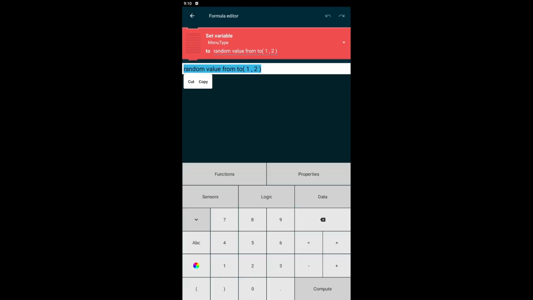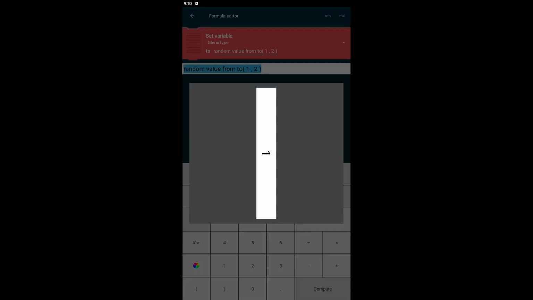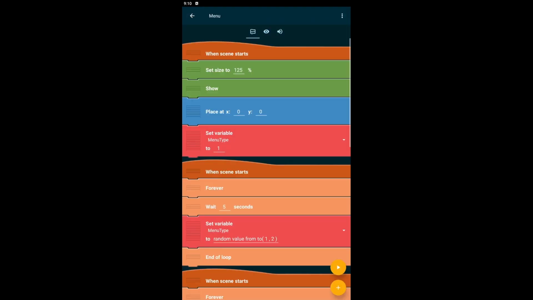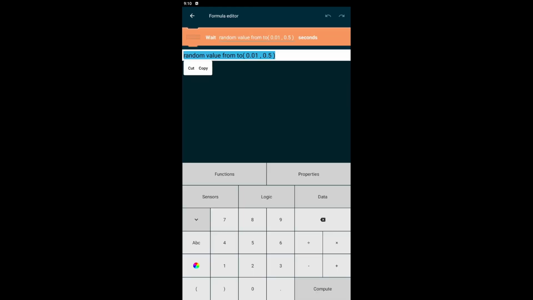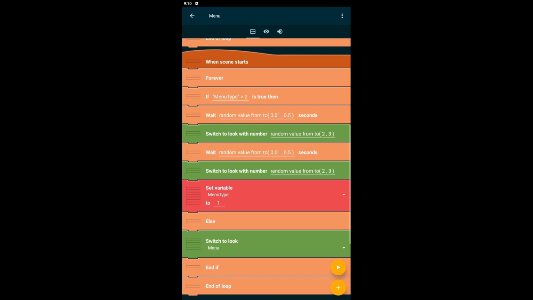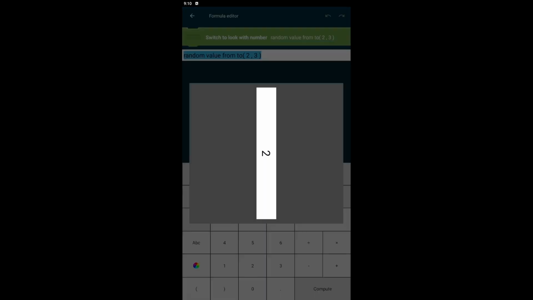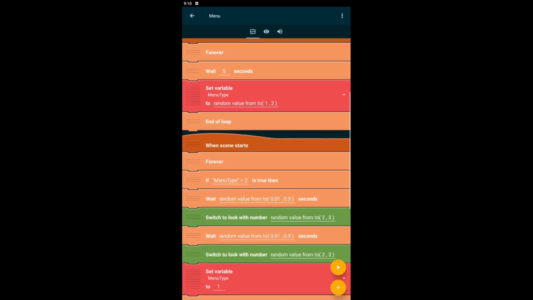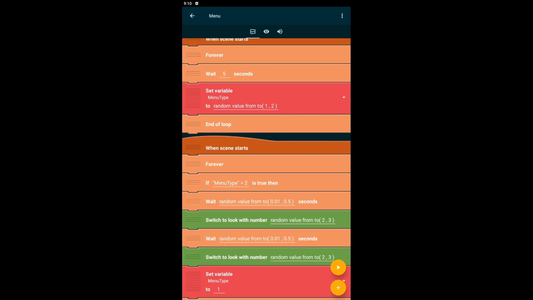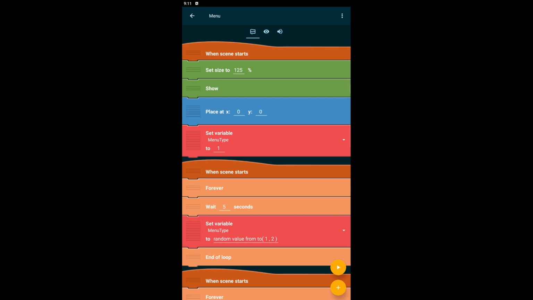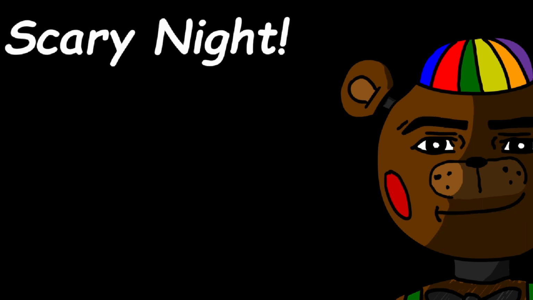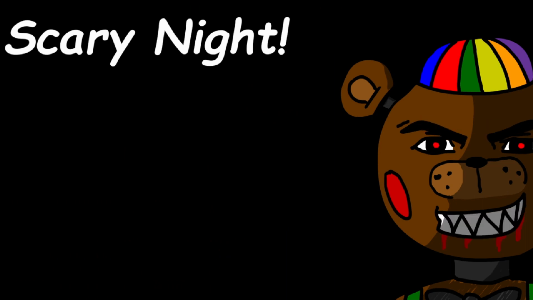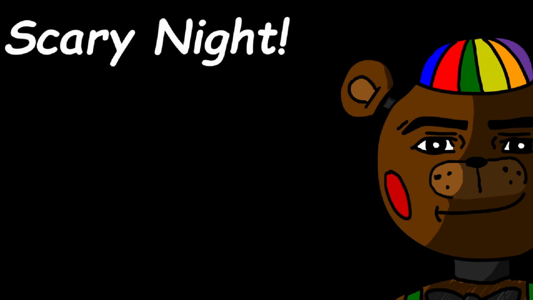So if we did it right, press compute, it's going to say 2. It's going to choose, and this one's going to compute 2. See, it's going to choose a different one. This one's going to compute 2, 3, 2, 2, 3. It's going to do it by random, so you don't have to manually choose which ones to put in. Just make sure you know your numbers, otherwise it's going to be really difficult. So I'm just going to change this to 1 real quick. See? It'll change the menu like a glitch.